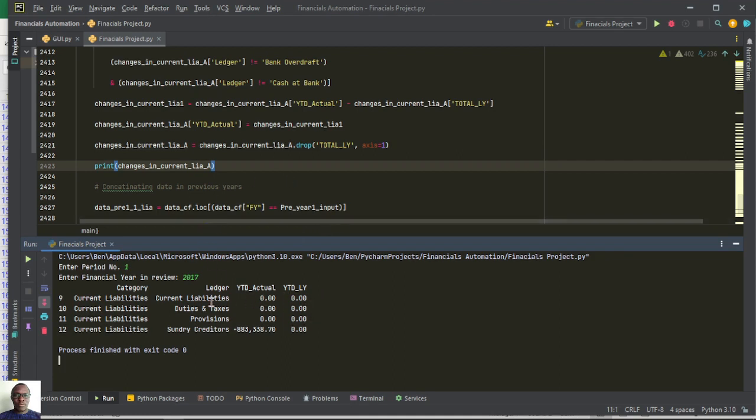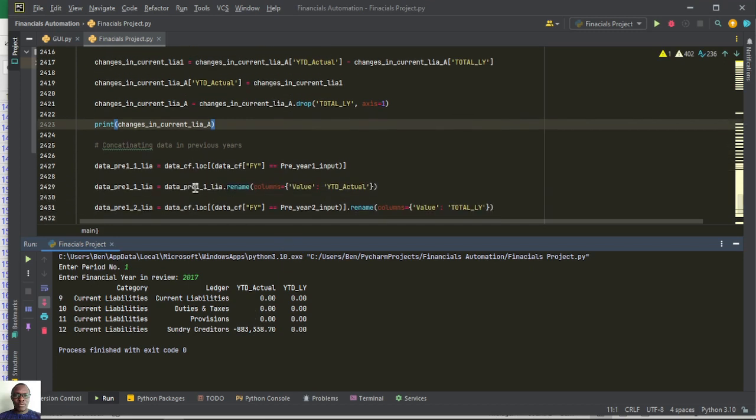It means that with these other current liabilities where we had duties and taxes, provisions, there were no changes. So if you subtract these values, you'll get 0. But where we have a negative value, it means that cash went out, we paid the supplier.